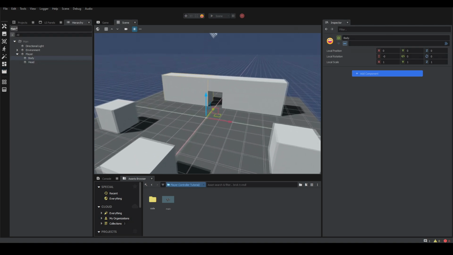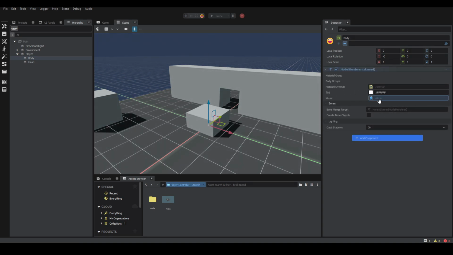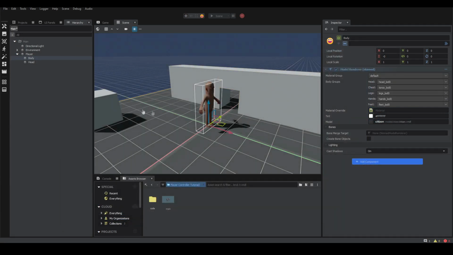The body is going to be the visual representation of our character. So in my case, I'm going to want to use the citizen. You can use whichever model you'd like. You can even use a capsule if you'd like. But I'm going to be using the citizen because they are capable of a lot of pre-built animations that are provided by FacePunch, amongst other things. He just looks amazing. I love him. So I'm going to add a model renderer, specifically a skinned model renderer for our skinned character here. And in model, I'm just going to add the citizen B model, and there he is.